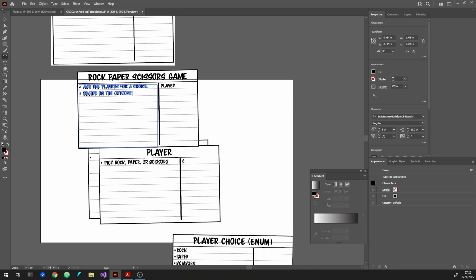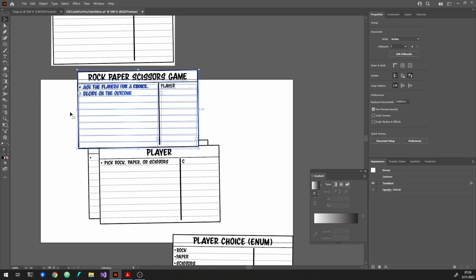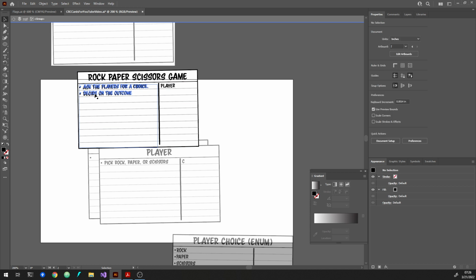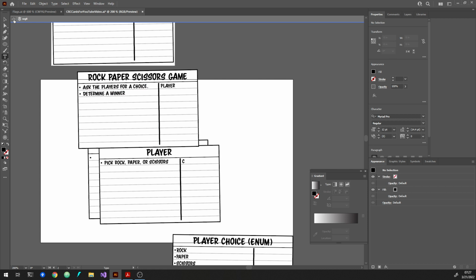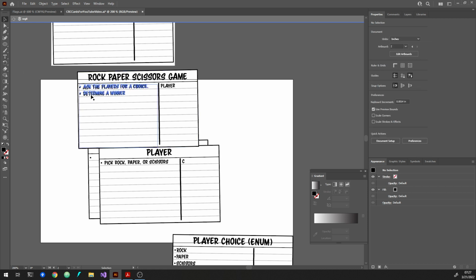So he has to know about these players, and he also needs to decide on the outcome. Depending on the player's choice, a winner is determined, and we could call that determine a winner. That responsibility, yeah, that could go here.